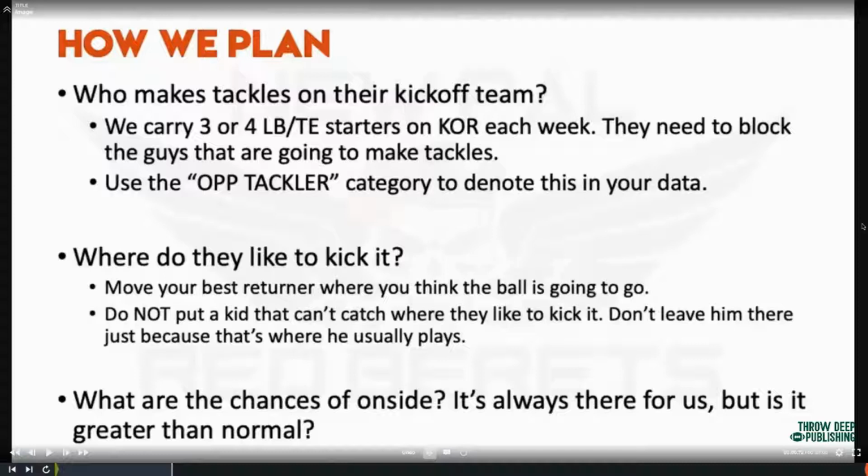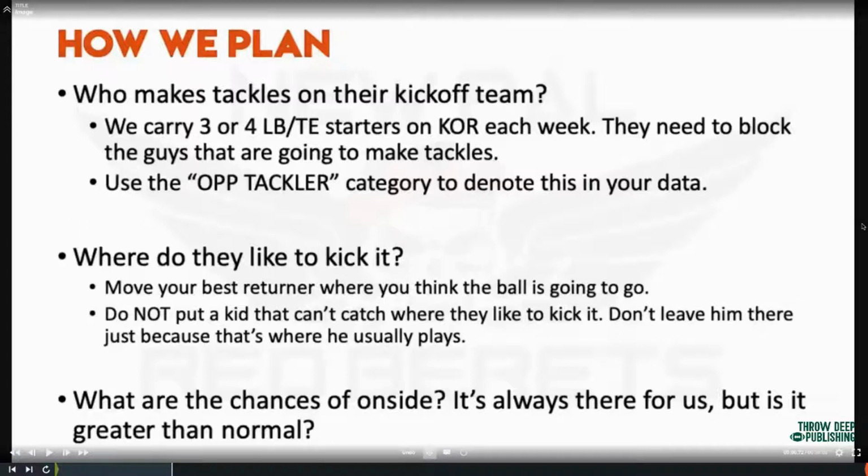When you go into huddle, and again, a lot of huddle heavy lifting is coming in the final episode of this series, but one of the columns I use a lot is the opponent tackler category. You also create your own tackler or your own category to put whatever data you want in there, and I'll talk about that later too in the data episode of this, episode 7. I literally use the opponent tackler category, and I go through, and every time you kick the ball off, I want to know who makes a tackle, and I put all that in there. I run a report on it.